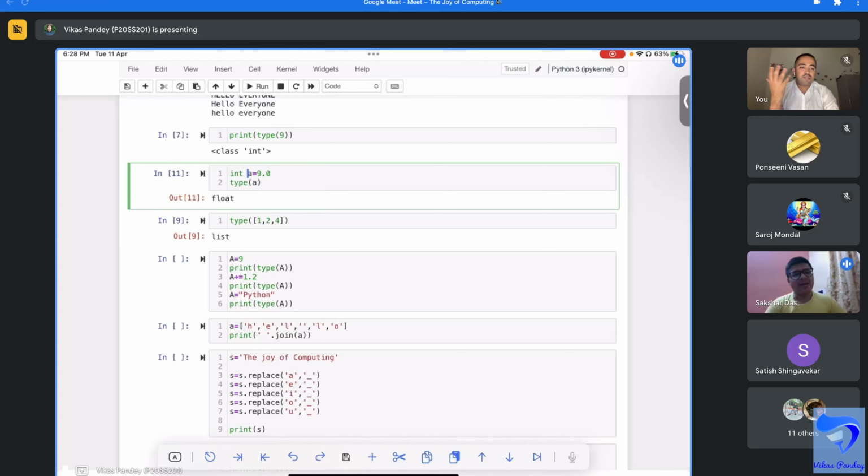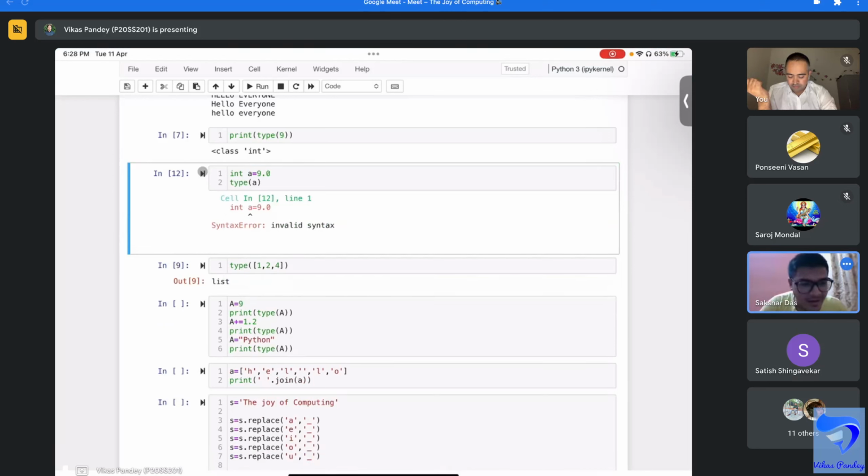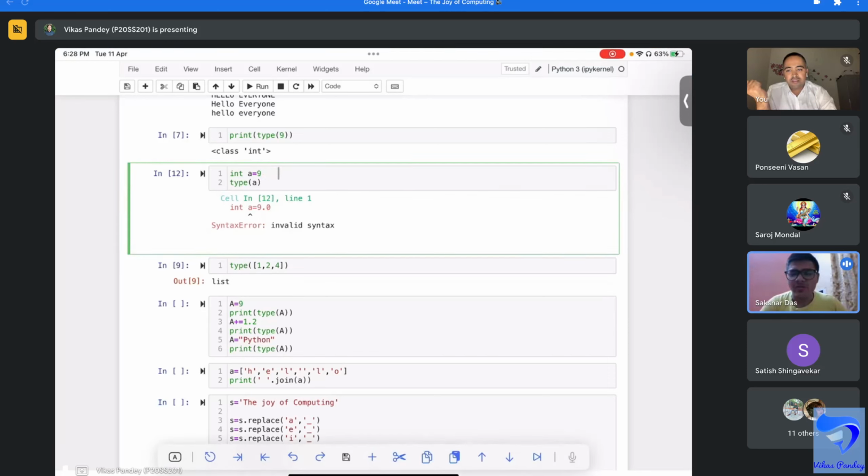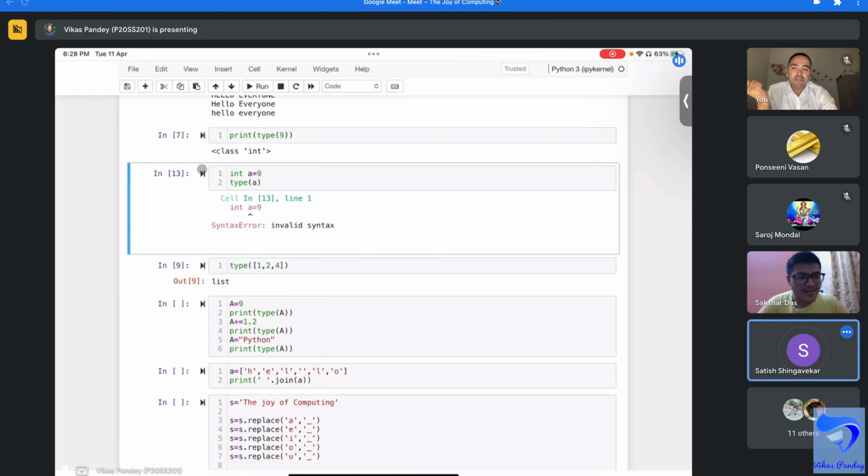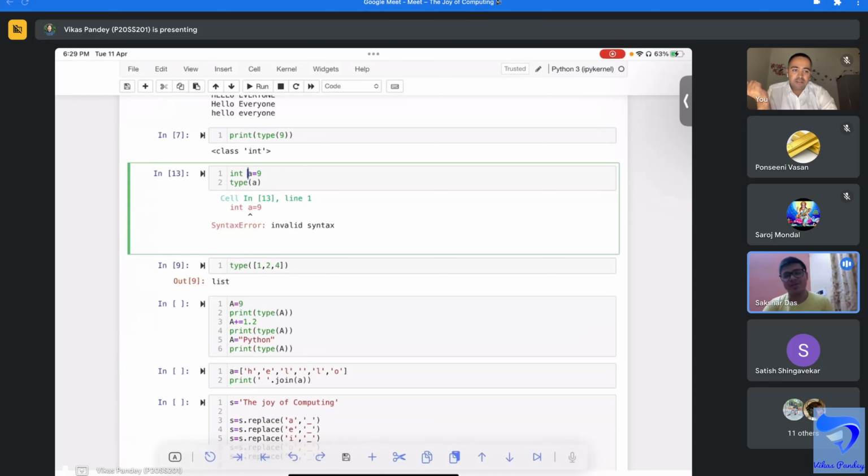int A equals, but if someone writes that, is it going to produce any kind of error? Yeah, see what happens. But sir, if I write here float A equal to 9.0, then I think there will be no error. Oh, that means sir, they will not accept anything from us, they will do whatever they want. Yeah, that is automatically assigned. But yes, you can do a typecasting using this.